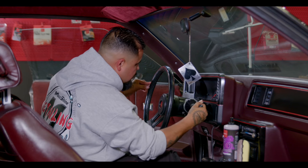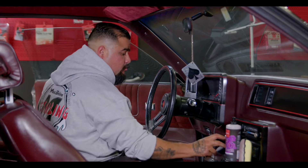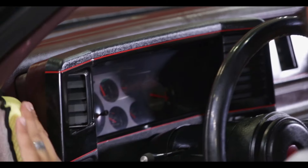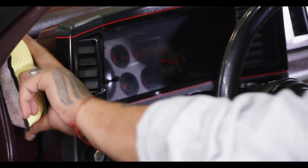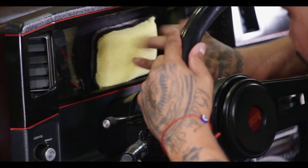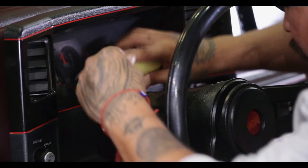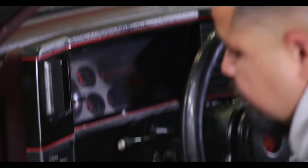We get inside the ignition, just do it nice and easy. Now we're basically going to move on with our all-in-one protectant and cleaner. We are going to make sure that we rub this in to take off the little minor fingerprints from our customer's car. It's safe to go on this glass — you guys with glass out there, sometimes you want to make sure you get those clean. You might get a nice dust when it's all said and done. Your dash should look like this.